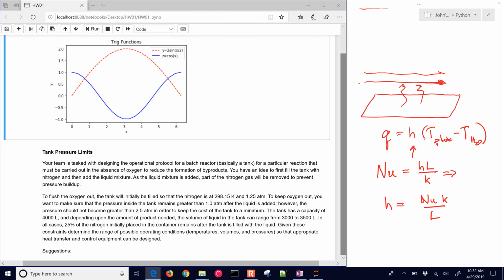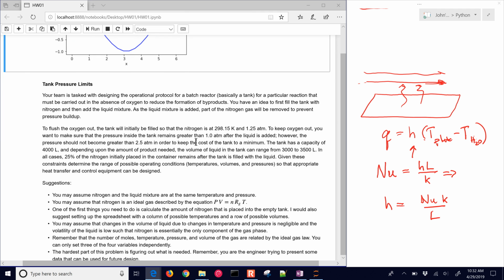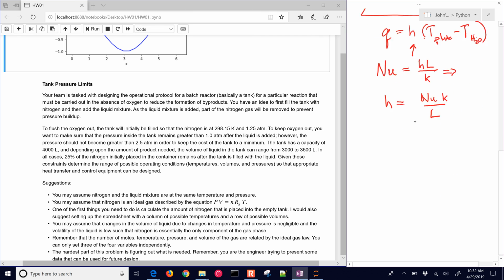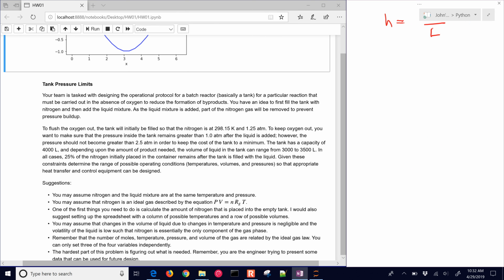This was kind of a warm-up just to show some of the packages, and to get us started we have the tank pressure limits. We're tasked with finding the pressure limits for this vessel, and we can't have any oxygen in there.